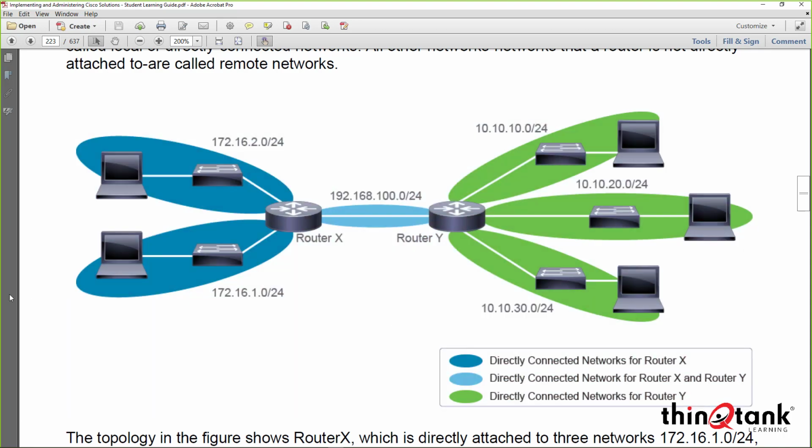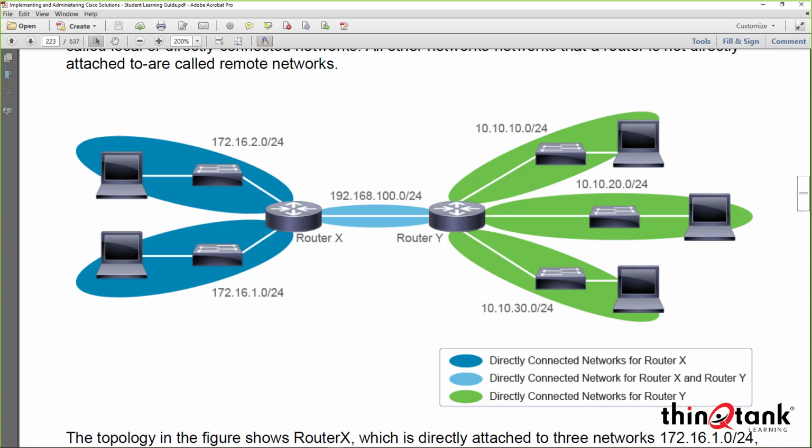How do directly connected routes actually end up showing up in the routing table? I go to the interface, fast Ethernet, serial, whatever the interface might be. I assign an IP address and a subnet mask to the interface, and I turn it on. That's it. Directly connected routes show up automatically in the routing table. As long as the connected interface is in an operational state, as long as it has a valid IP address and a valid mask, that route will show up in the routing table.